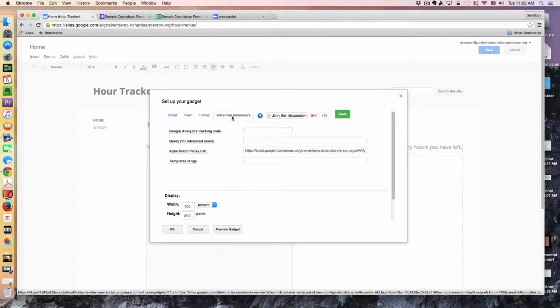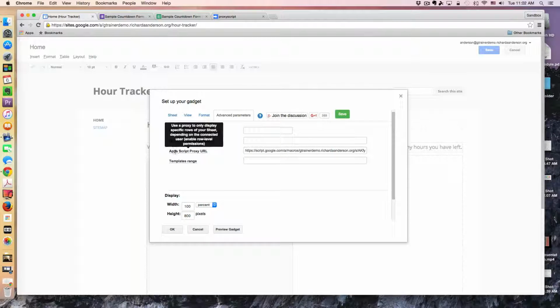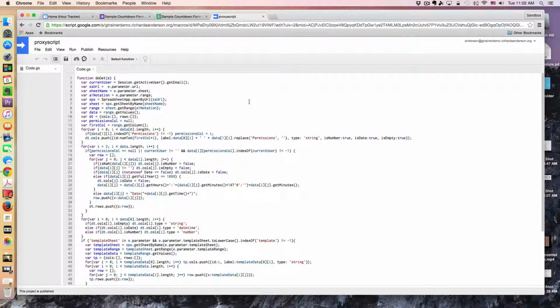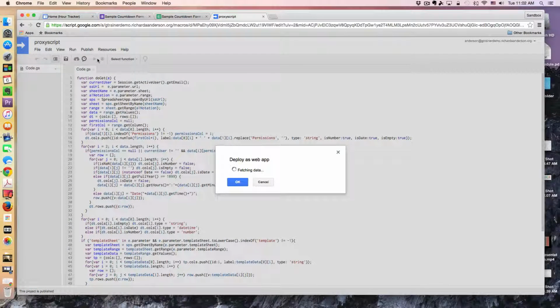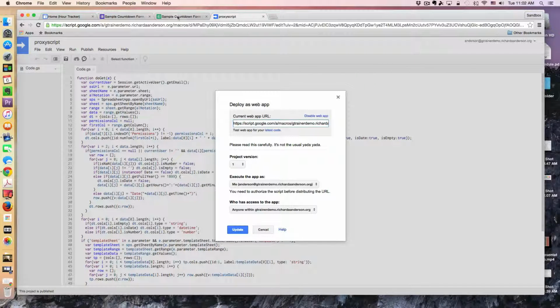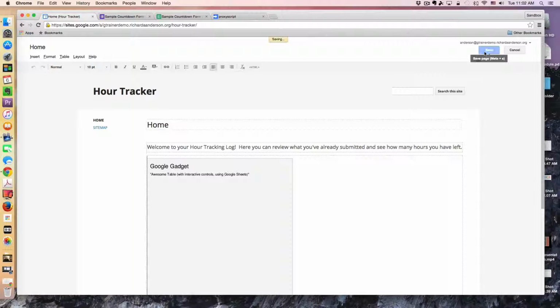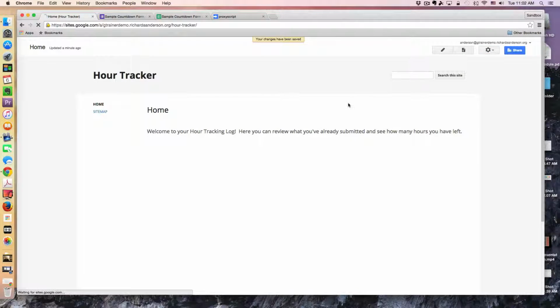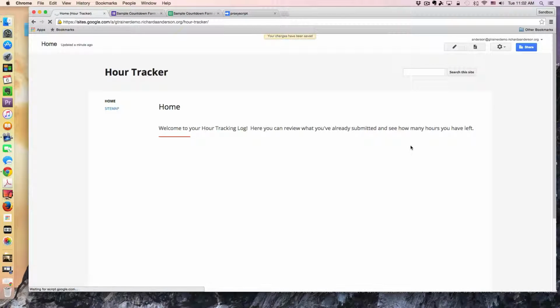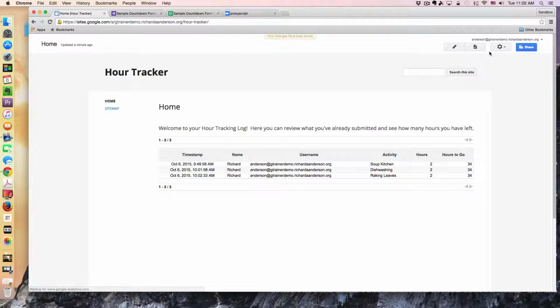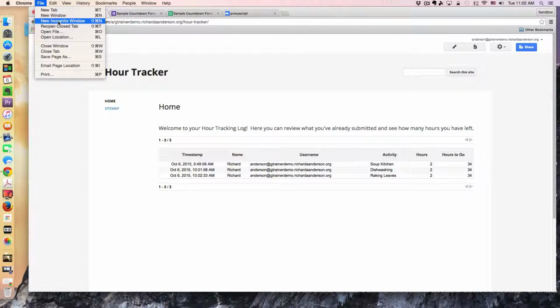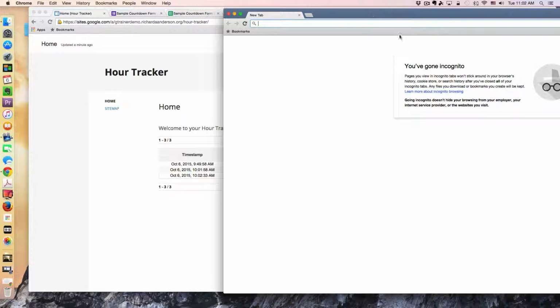And then under the advanced parameter, okay, this is where we paste the apps script proxy URL, right? So remember when we deployed this as a web app, we went publish, deploy as a web app, we got this URL. That's what's going here, okay? And we save it, and we're happy with it, and we notice now that because I'm logged in as Anderson at gtrainer.richardaanderson.org, I get this. But let's just open up for fun a new incognito window, and let's log in as one of the other students, all right?